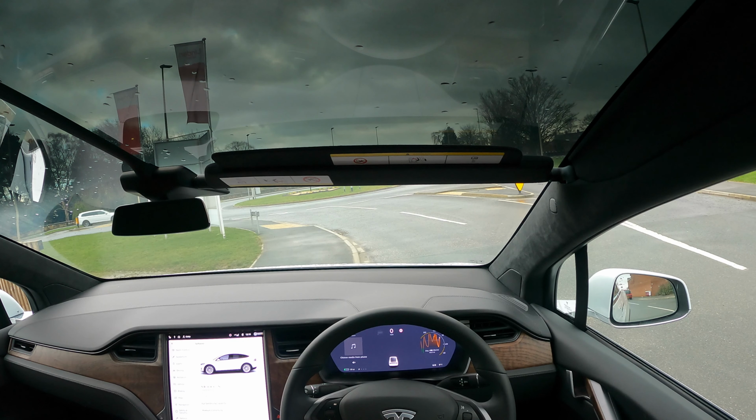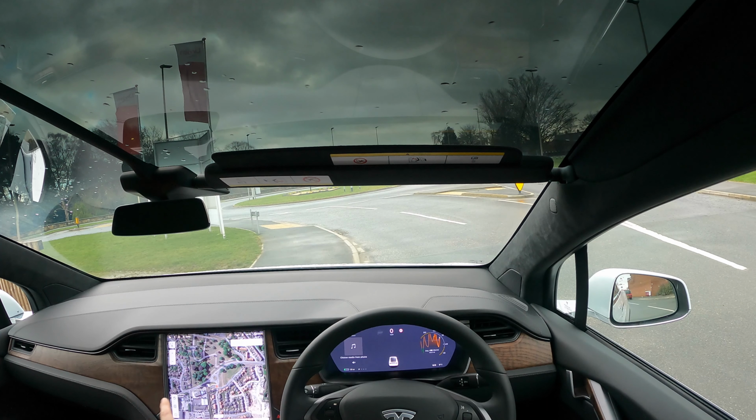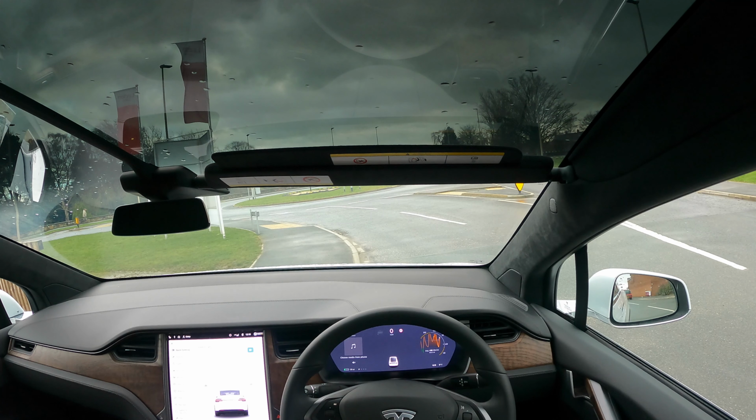There is one really cool feature, which is being able to customize the horn and external speaker sounds for your car. But I found out I can't do that on my car. I don't know if it's because it's a Model X or because I'm in the UK, because I think I've seen some Model 3s in the UK where that feature's been disabled as well. So yeah, that sucks a bit.